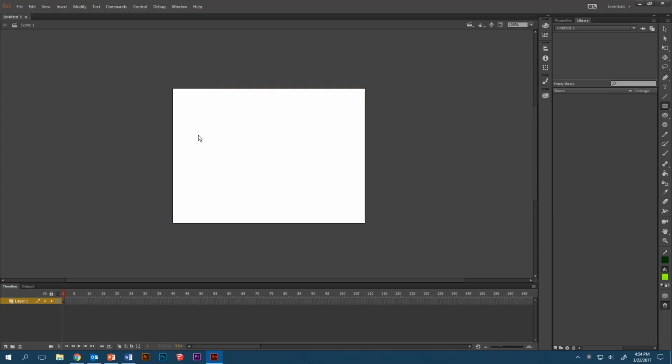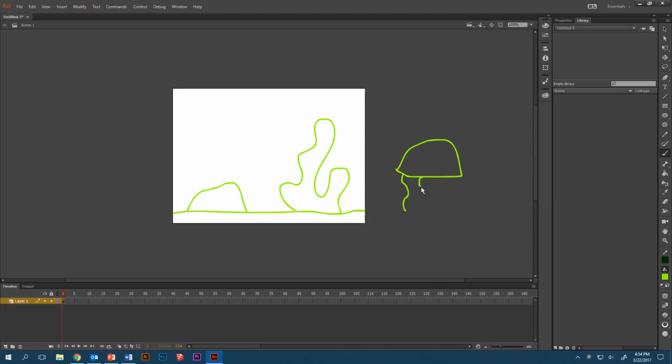This is just like the artboard in Adobe Illustrator or Photoshop. What I like about this one is it's more like the Illustrator one in the fact that you can draw all over it, but you can also draw out here in the negative space as well. And you'll be doing that a lot in this software. You're going to be creating characters and things and putting them off to the side and only using them at certain instances. So having this extra space is going to do you a lot of help.